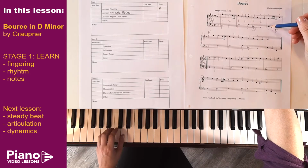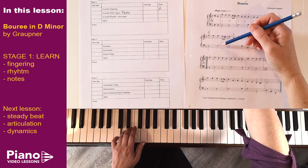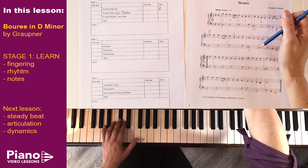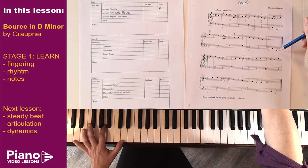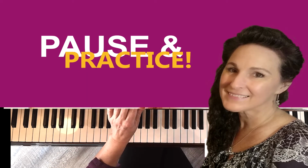Now 1 is on D, 2 is on A, 5 is on D. And now we're going to play our 4 on D, up a neighbor, up a neighbor, up a neighbor, 3 down to the sharp, skip, 1 on D, and we recognize that distance as our 1-5-8 pattern, or 8-5-1 because it's in reverse. So those are the notes for the A section played with the correct fingers.